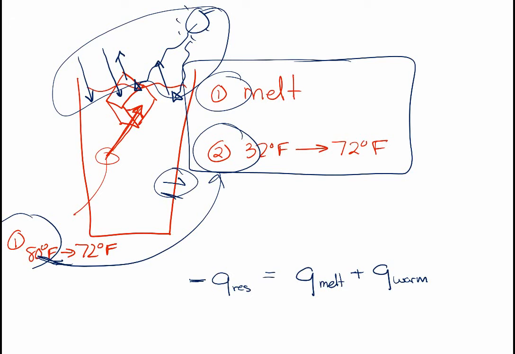We can then look at each of the components and what we know about them equation-wise. For both the reservoir and warming the water after it's melted, this is a relationship of heat and temperature change, so this is going to be q = mc_s∆T and over here the same thing.